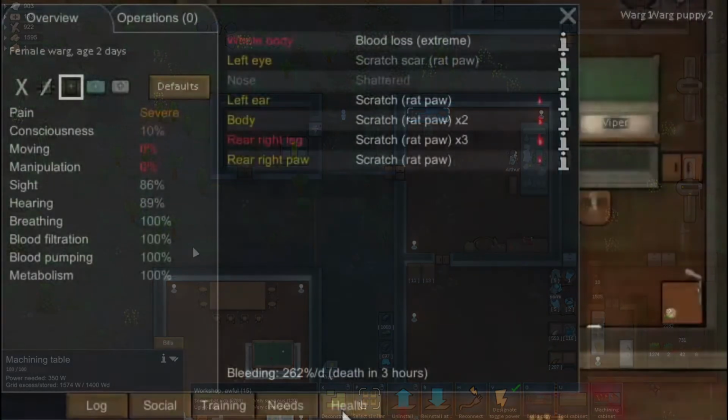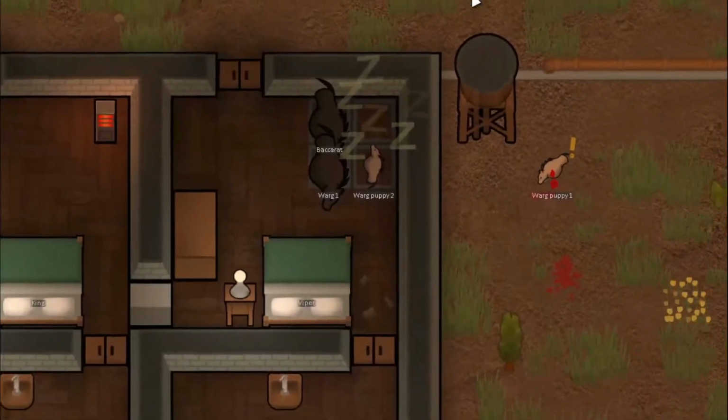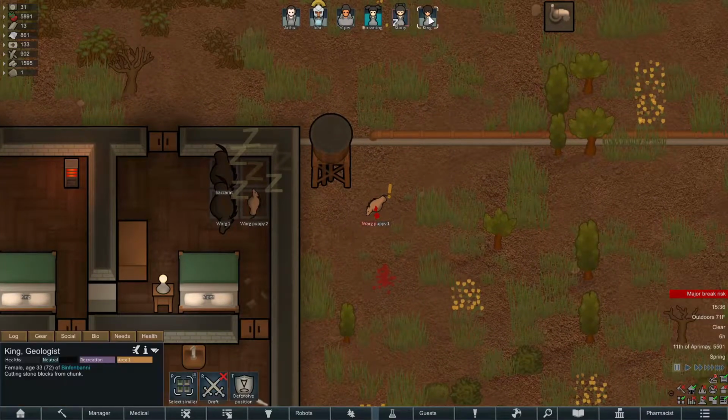We should just need 5 for now just to get started, and then we can queue them up as we need more. And Warg Puppy 1 is about to bleed out because he got beaten up by a rat, so we're going to have to save him because that would be pretty unfortunate.